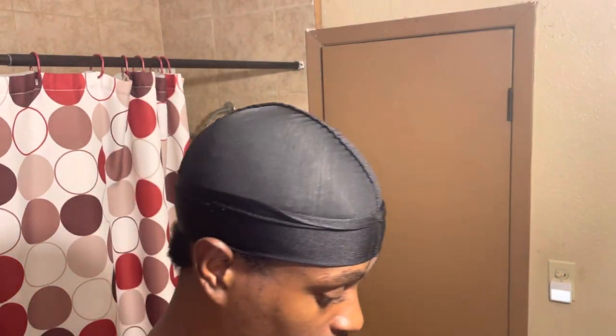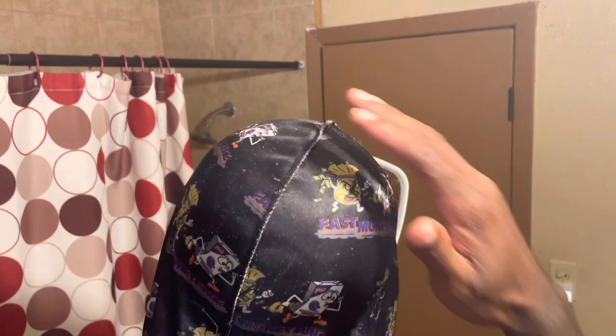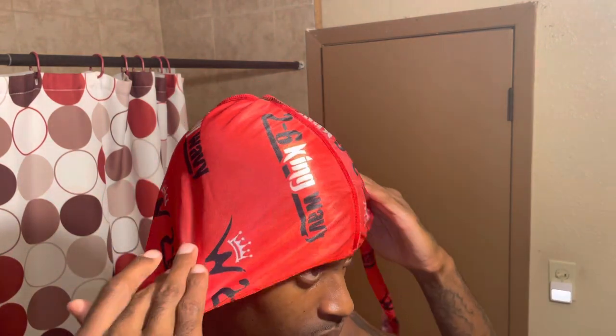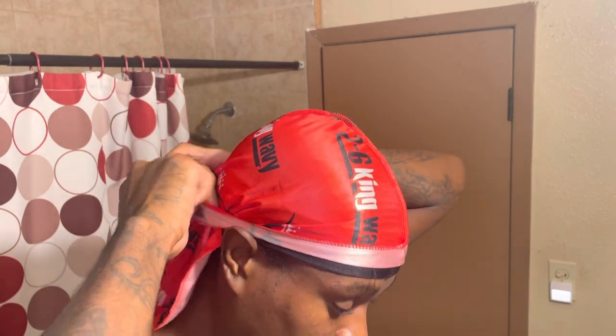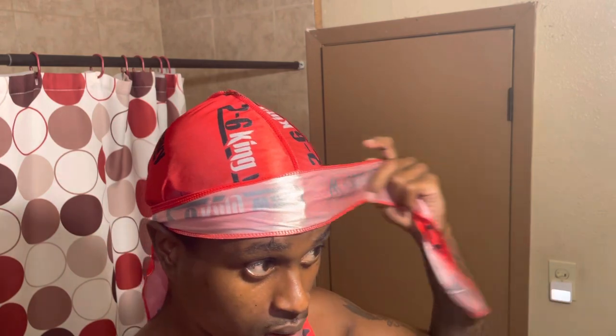Ain't gonna lie. Off the rip, it's not fitting my head perfect. Show y'all what perfect look like. Oh my goodness. But it's not that bad because with me double ragging up like I do, I really don't need this top rag to be perfect, but they gonna have to send me another durag. I know for sure I didn't order this one.